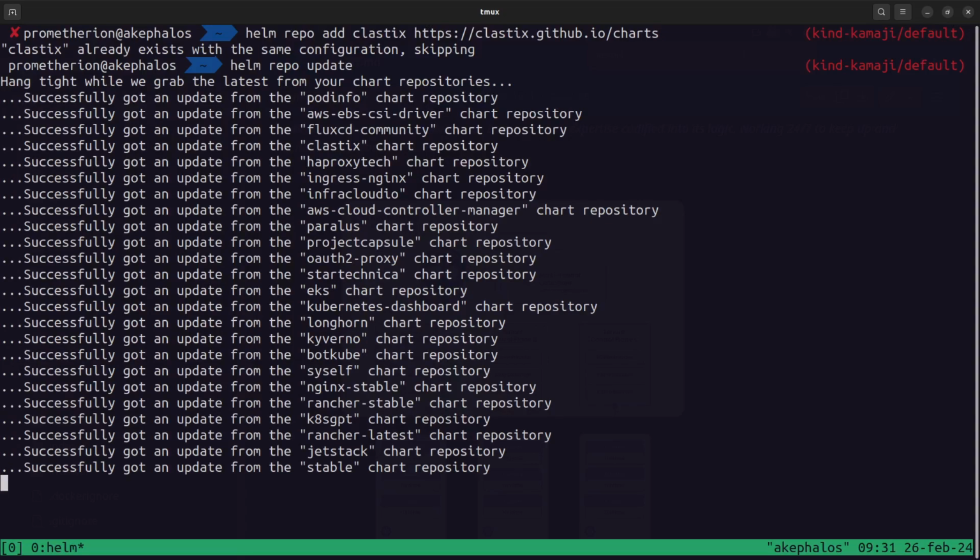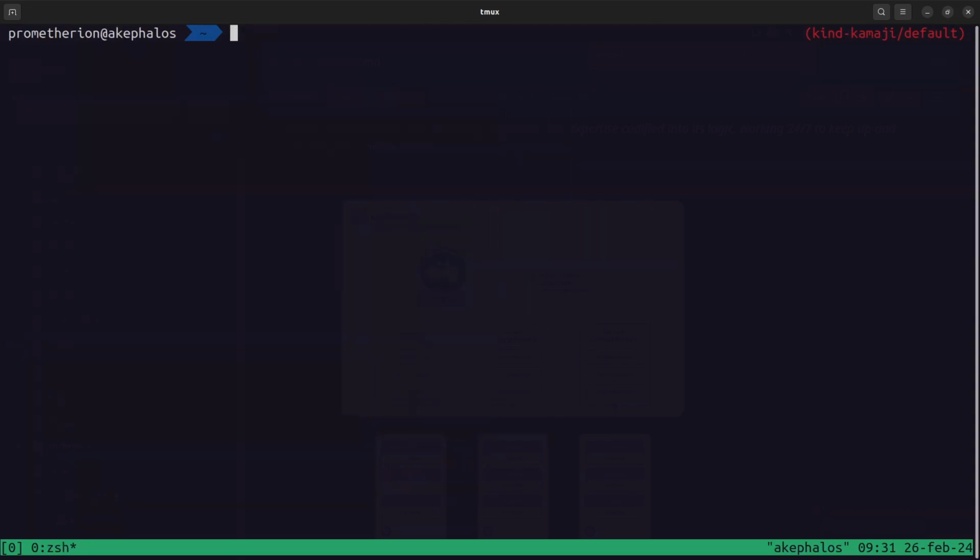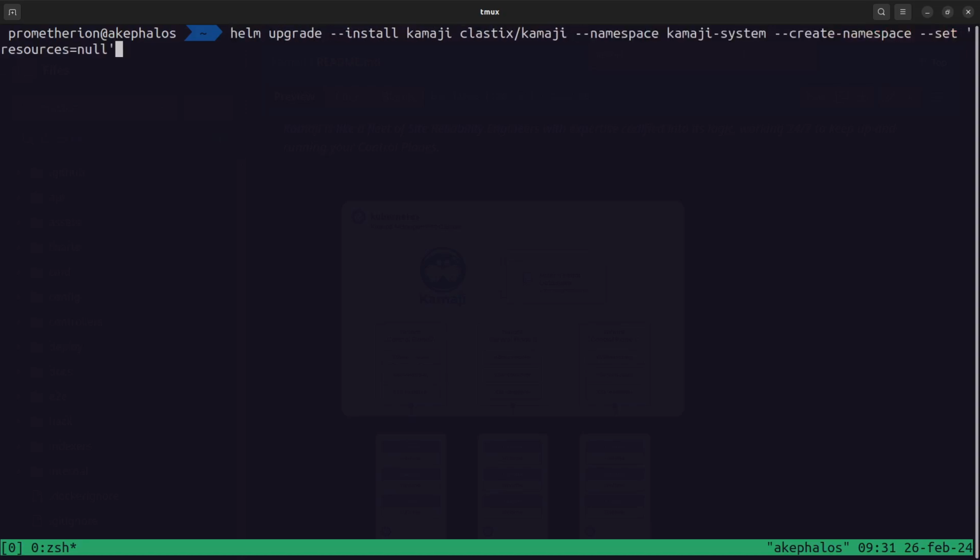That's great. So now what we can do is to install using Helm. So helm upgrade install kamaji clastix kamaji. There is a typo. Namespace kamaji-system, create namespace, resources equals null.